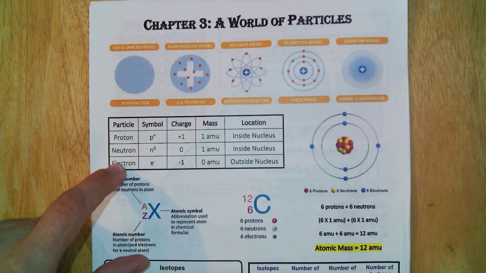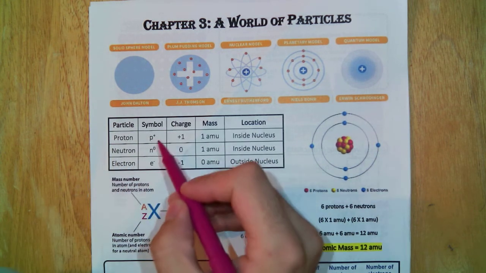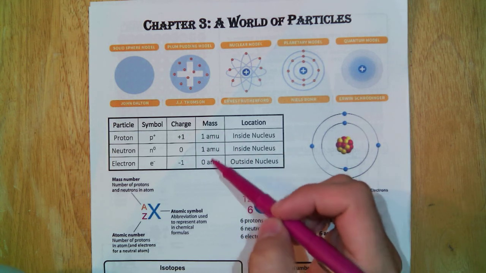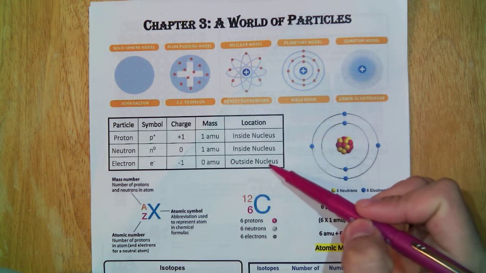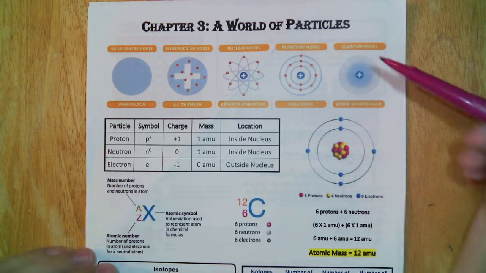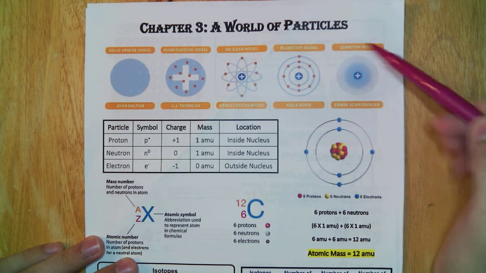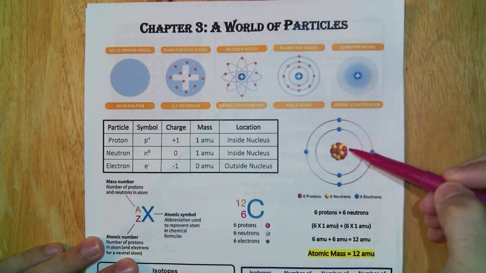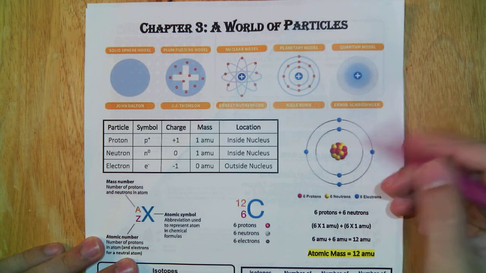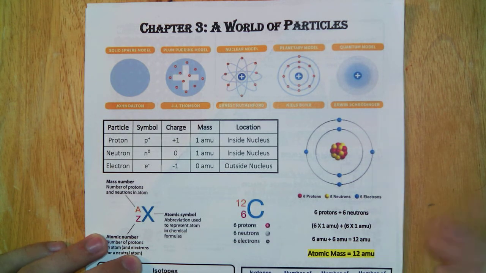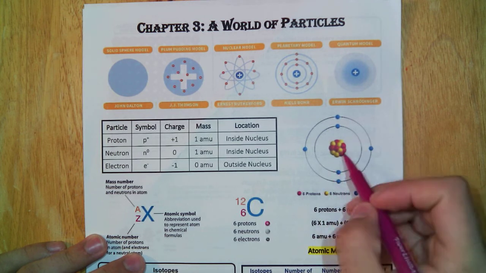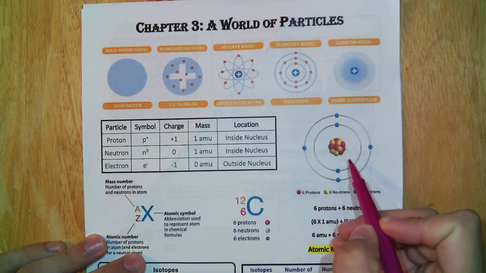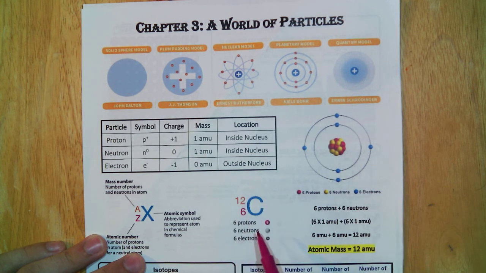The atom is made up of 3 subatomic particles: protons, neutrons, and electrons. You should be familiar with the charge for each one, the mass in atomic mass units for each one, and their location. Even though we have the quantum model as our most current and most accurate, we still use a model similar to Bohr's as the simple atomic model to represent an atom, because it's just simpler for us to draw, where the protons and neutrons are in the nucleus and the electrons are on the outside. This simple atomic model is representing this specific isotope, and we're going to get to review those in a minute.